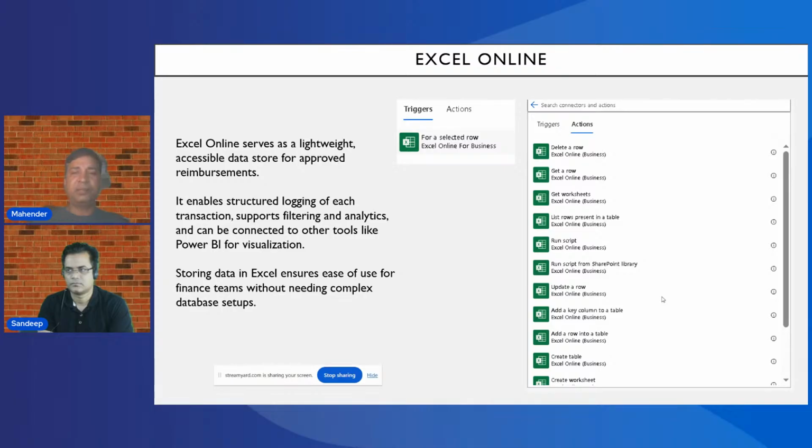This is just an example: if we want to keep track of these and prepare a centralized file where we can store this type of detail, we use the Excel connector here. We can use that to create a file, update records onto that file, and if we want to fetch the data, we can also fetch the detail from that Excel file. So this is another way of storing our data in a centralized location. So we are using Excel Online here.